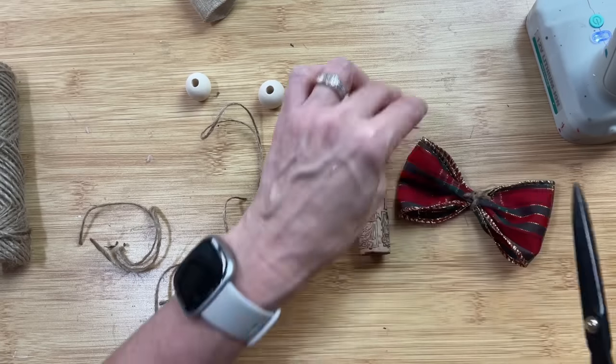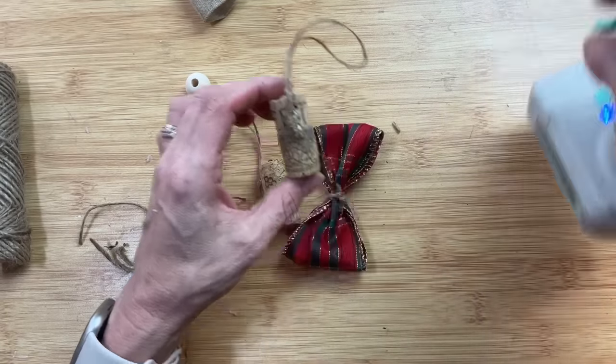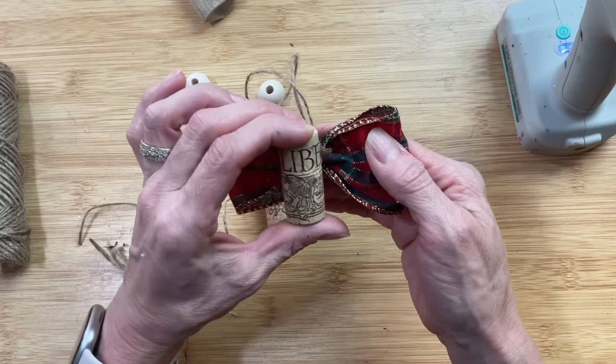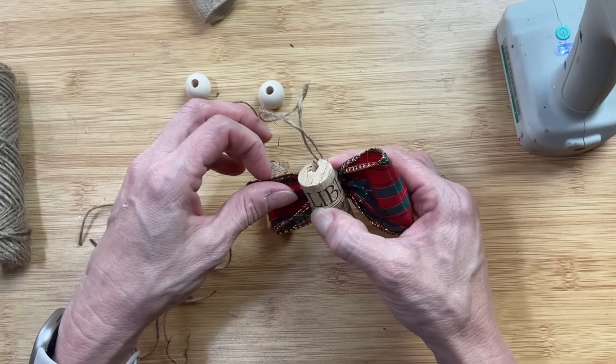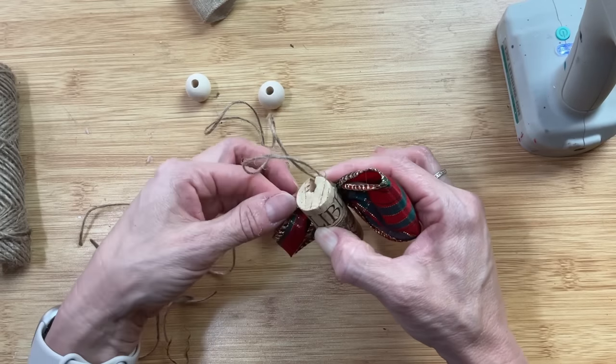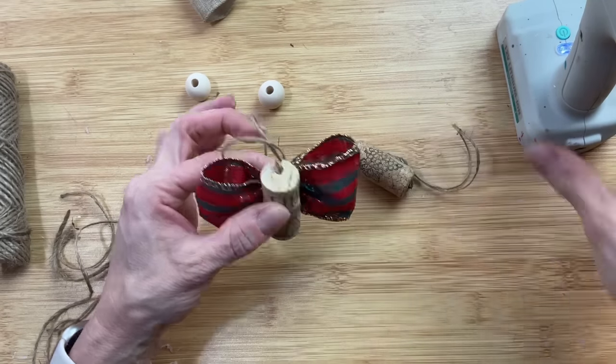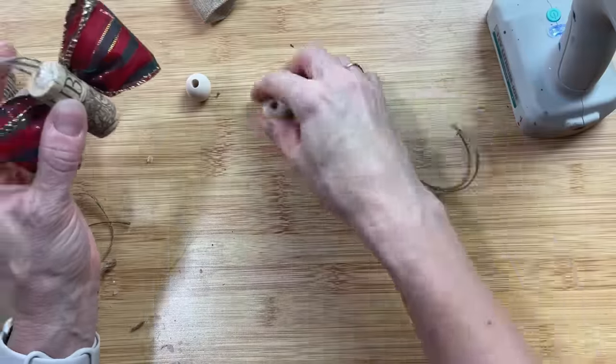Then once that hanger is on, we can put a little bit more hot glue and we're going to glue the bow right onto the back of the cork. I glued the knot onto the cork so that the back looked nice. That's going to be our angel wings.